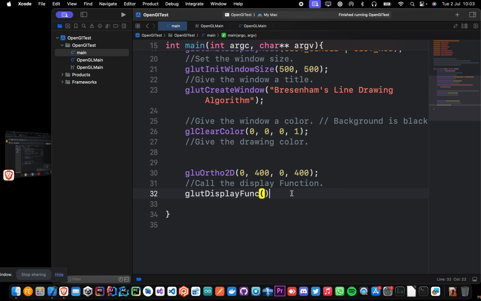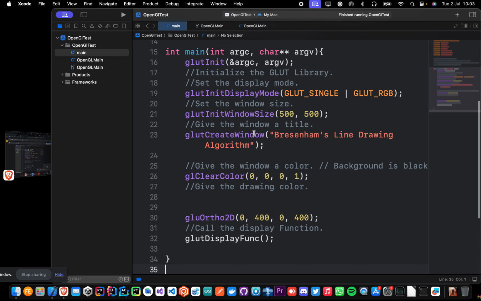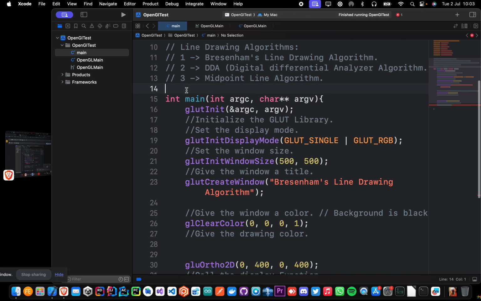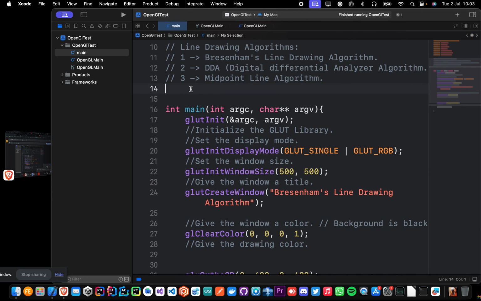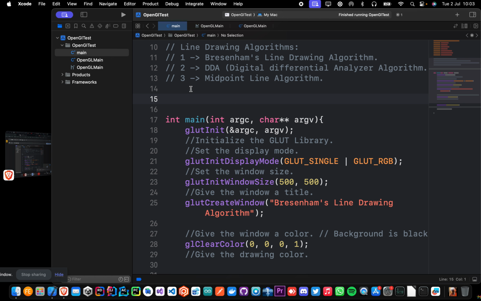This has to be a function that we will create down here or up here that will be used to display our, what do we call it, our shapes or our OpenGL program.